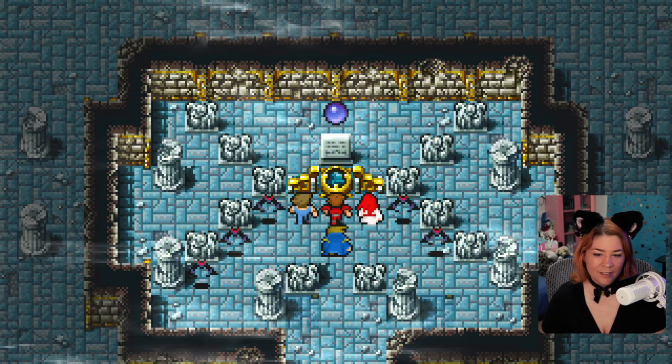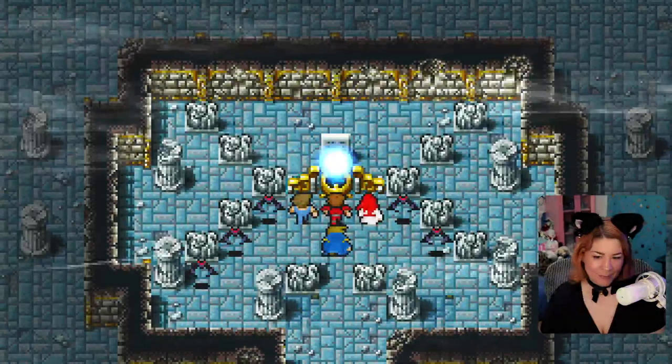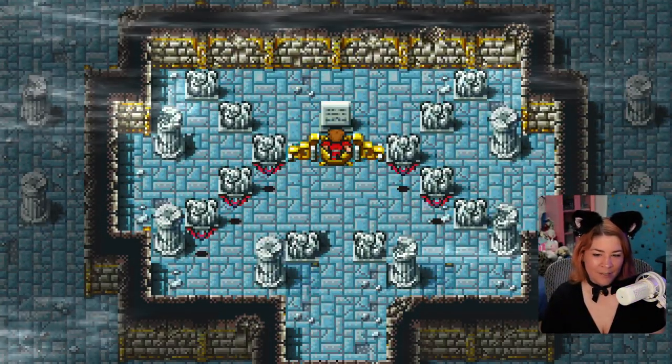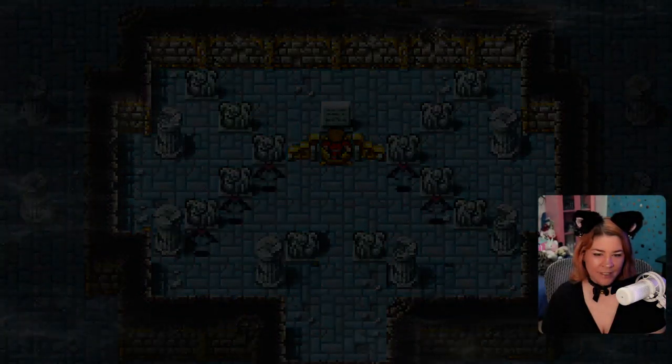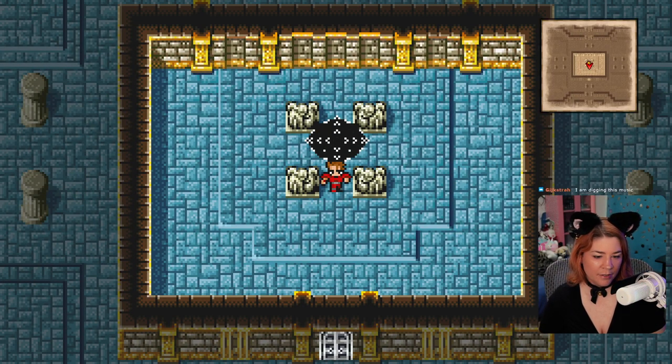Okay. So we're going to time travel, you guys. There's time travel in the very first Final Fantasy. It's always been a little bit science fiction, I guess. So we're going to go back in time 2,000 years. Chaos Shrine, first floor. Okay.